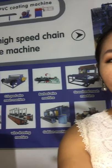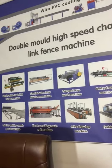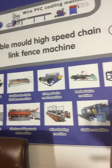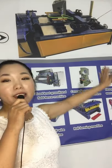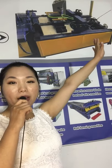At my side, you could see more machines. And I think you have seen more machine videos from my YouTube. This yellow one is our new machine. This machine is very, very fast. Later, I will show you the machine working video.